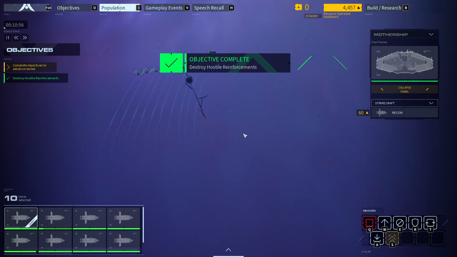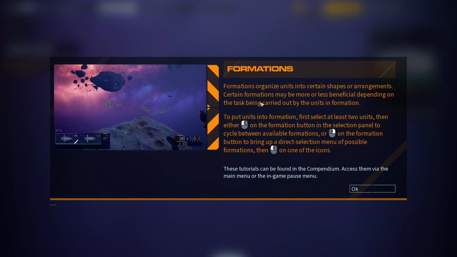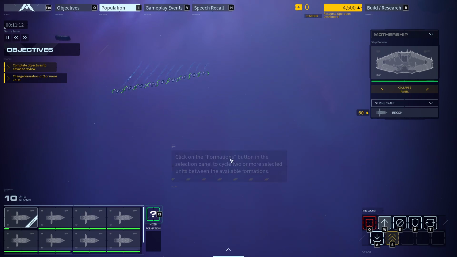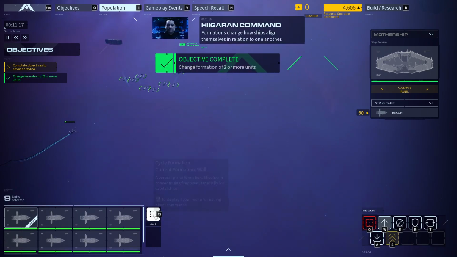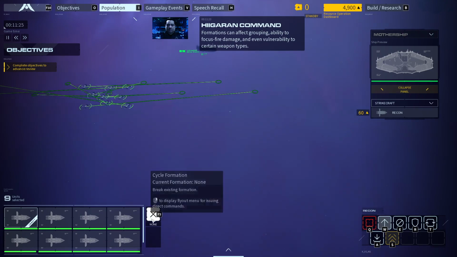Position secured. Ship behavior can also be controlled through formations and stances. Oh, here we go. Formations. Start a new formation. Highlight formations. Oh, okay. Highlight formation delta. Formations change Wall. how ships align themselves in relation to one another. Cycle, claw, sphere. Formations can affect Cross. movement, ability to focus fire damage, and even vulnerability to certain weapon types. It's F3.